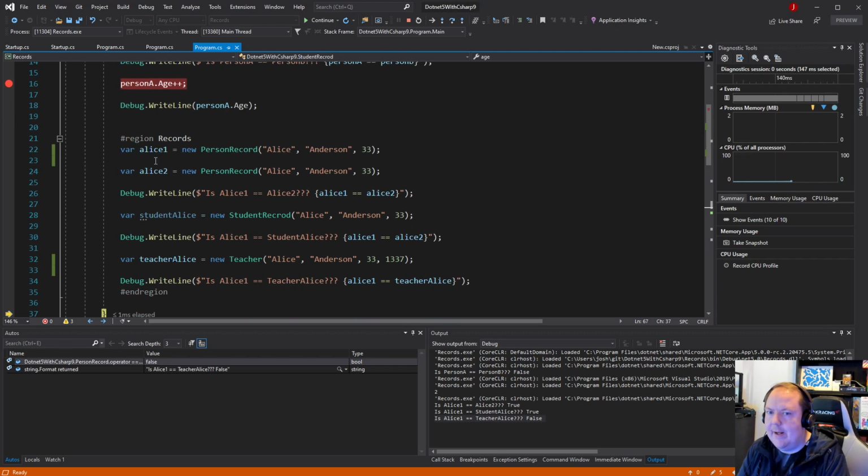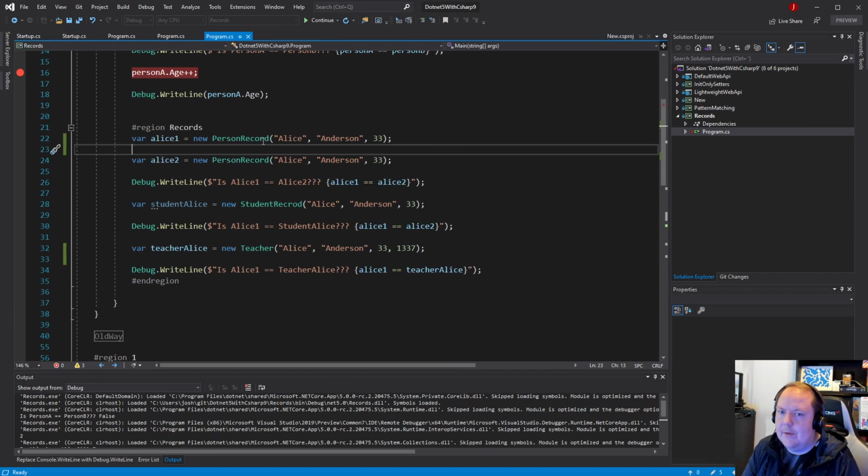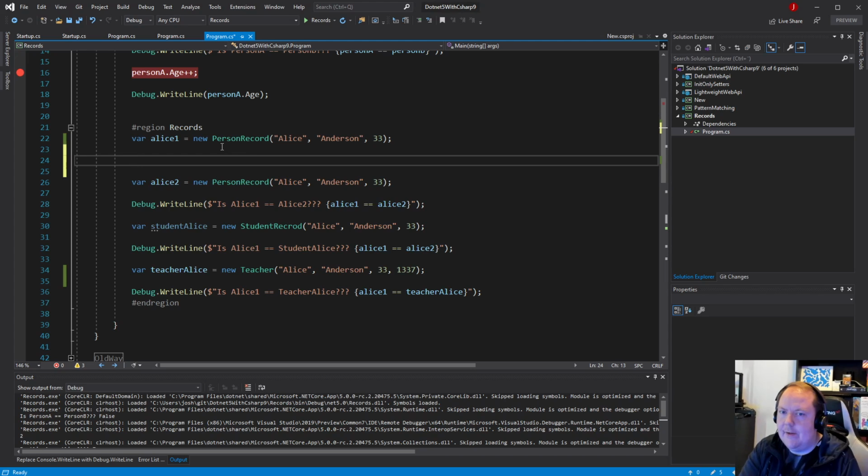It's pretty neat, and as I said, it's immutable. So if I stop the debugger, I cannot change Alice1.Age equals 11, and I can see the compiler is going to complain about it. So that's pretty neat.